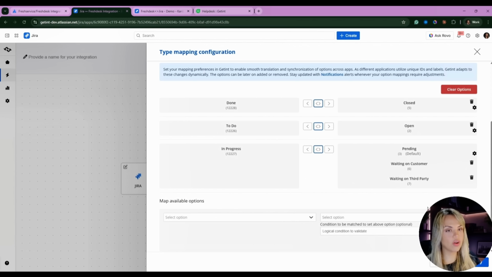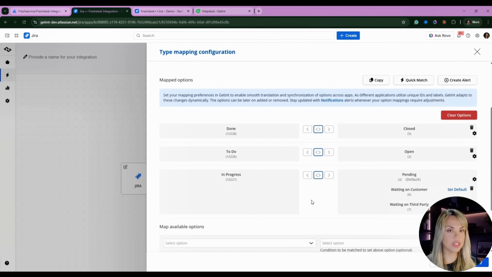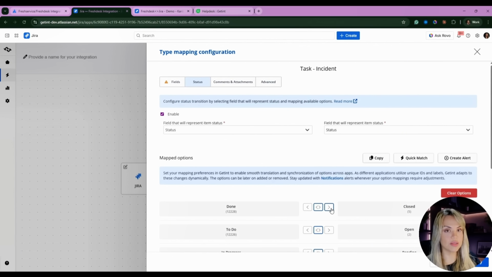So in this case, all of these three status will flow in progress to Jira, but only as pending into the Freshdesk side, as you can see the default here. I'm happy with the setup. Similarly to the fields, you can map and select the arrows to one side or leave it both ways. I will leave it both ways for this demonstration.